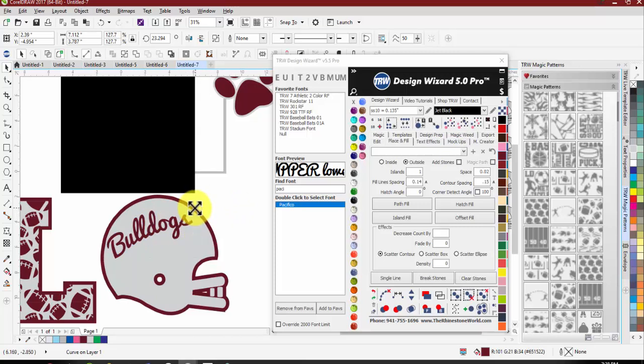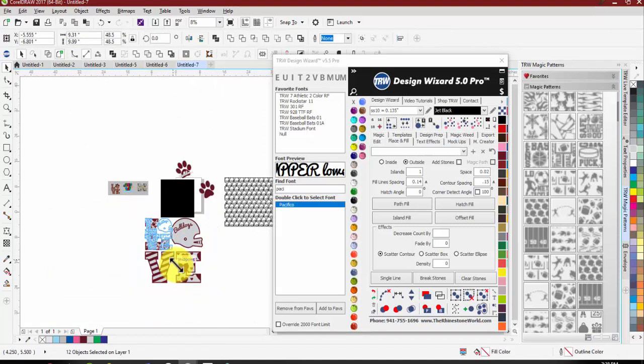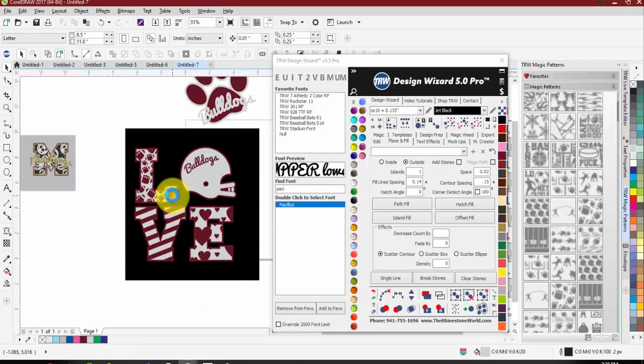And then we have pretty much the same design, different magic pattern. So once we have any clip art, any of these love designs we can easily make now.